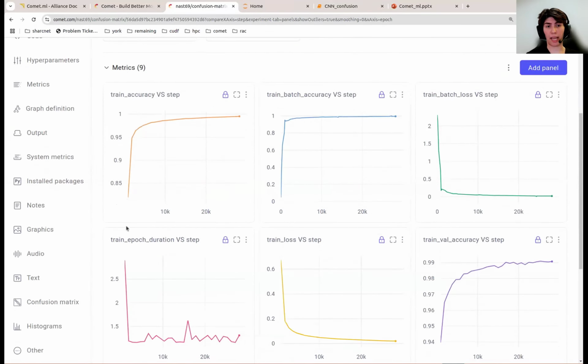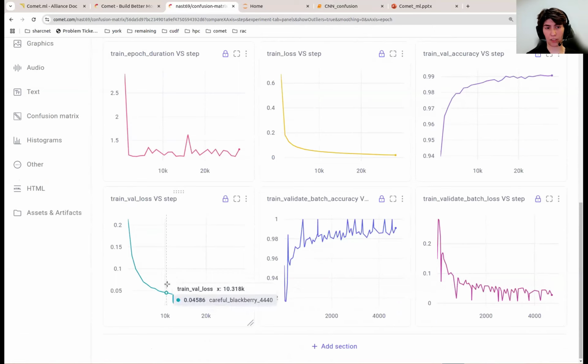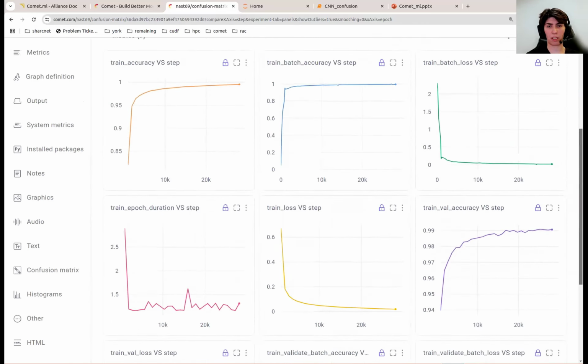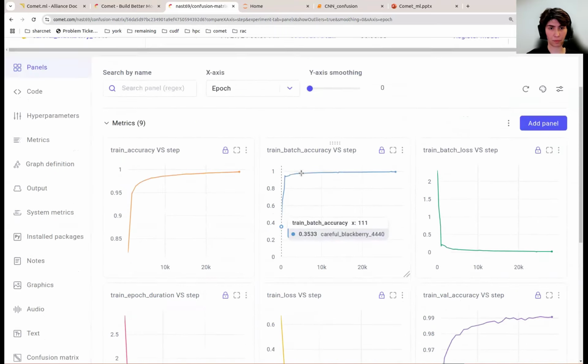So I have my train accuracy, train loss, validation loss, and validation accuracy. It also has some train epoch duration and train batch accuracy, which is a little bit different from train accuracy but has the same trend, just a little more noisy here.